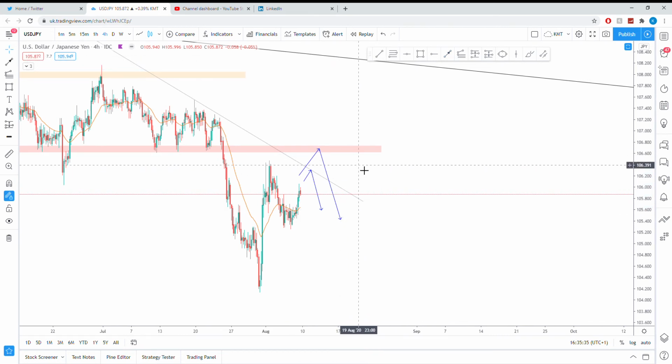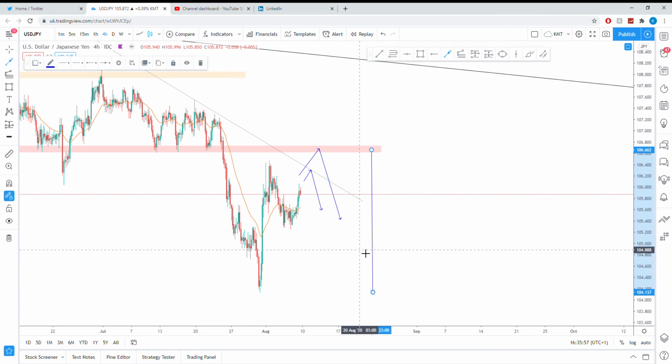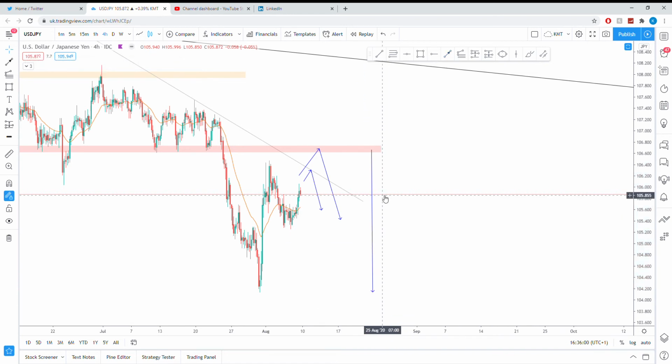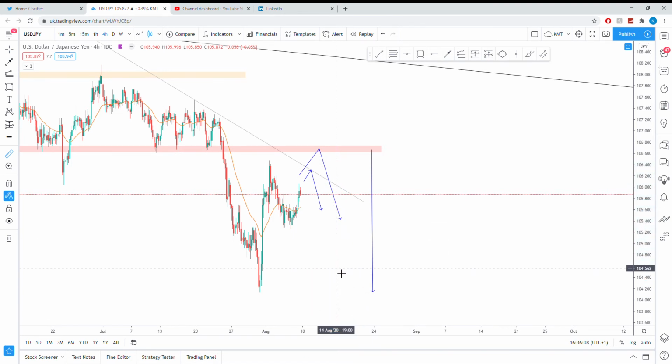Now I'm not aggressively selling this. I'm waiting for confirmation just before I take a sell, which is vital for this analysis to play out correctly. And again, if we do get that downside movement, I'll be looking to target into the downside low, the lowest low currently formed, so roughly at 104.137. So within that range, if price does make it this way, obviously this is just an assumption, but this is just under 250 pips, so good level and a good amount of moves to take some profits there. So I will be looking for that.